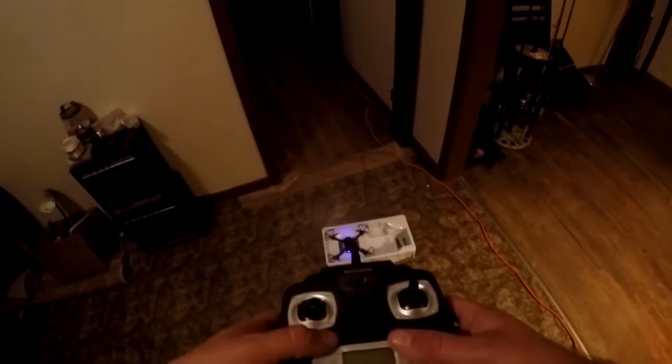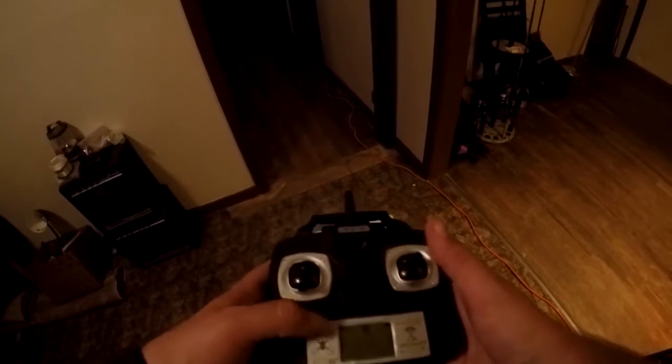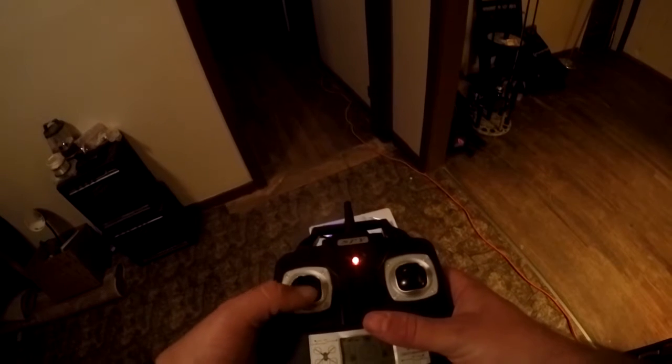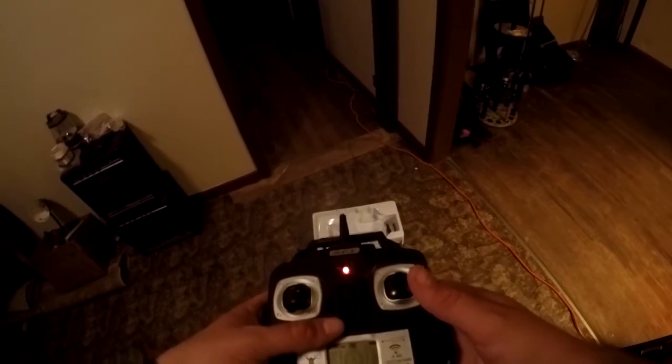All right, the battery that doesn't fit is back in it. It's not completely charged, but I think it should be enough to check it out. There we go. Okay, it wants to fly to the right, which was the front. Okay.